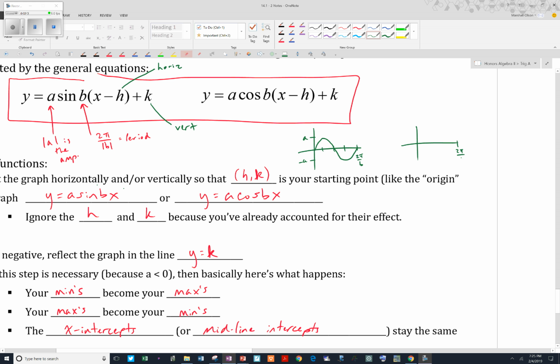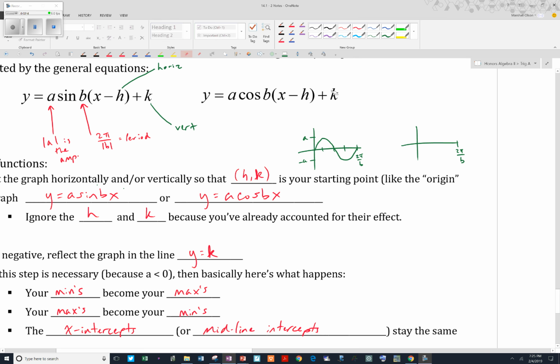And then obviously if it's cosine, it's the same process. You find out what 2 pi over b is as your period. I'm just going to write here that this is sine. This is cosine. Go through that same process, maybe make a little sketch of what the graph would look like before it's shifted. Remember, cosine starts at its maximum, and then we'll come back and end at its maximum. Halfway through, it hits its minimum, and it's got these intercepts between the max and the mins.